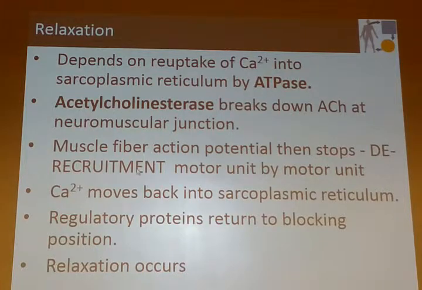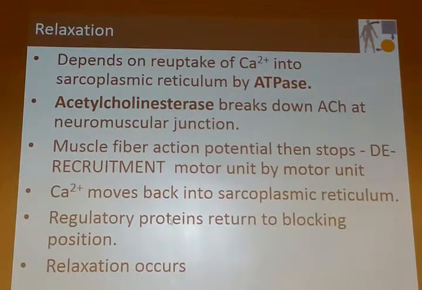De-recruitment of muscle fibers, when you're lowering a weight down, that requires de-recruitment. So what your brain is doing is selectively turning off alpha motor neurons. And that's allowing motor units to start to go into the relaxation phase. With de-recruitment, no action potential is arriving, then calcium ATPase wins. Calcium goes back into the SR, and tropomyosin covers the binding sites.